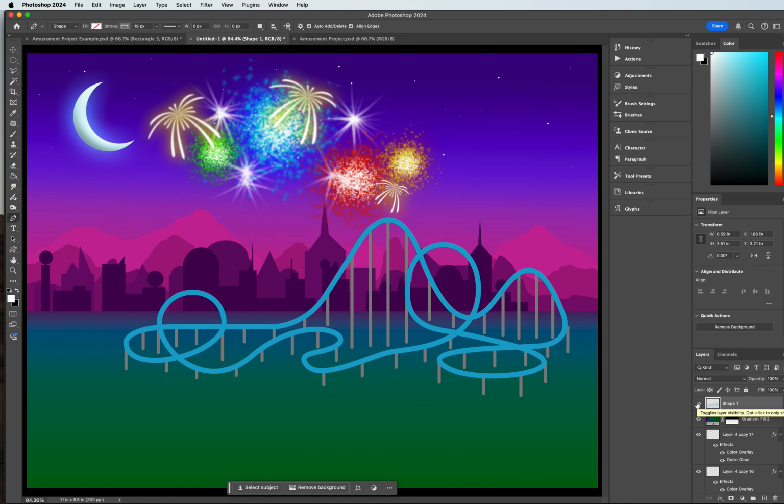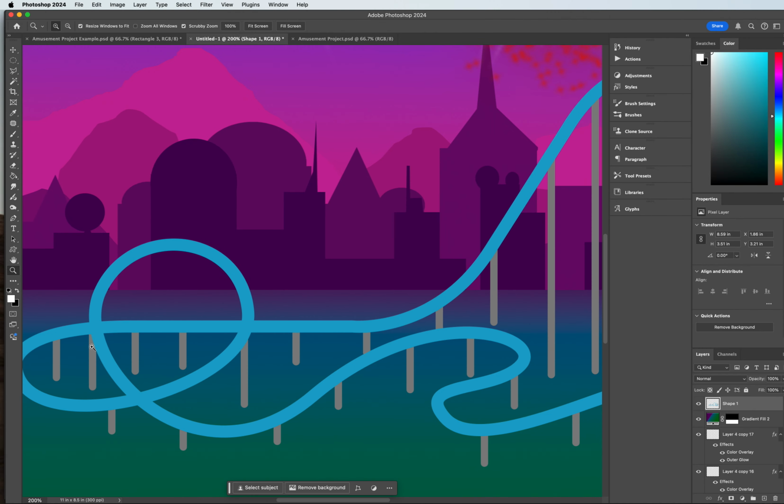Little details that I may want to focus on is adding in some shadows so we can understand how the track is overlapping, some areas being in front of the others. So if I zoom in closer towards where I have the loop in the back, I'm going to use the polygonal lasso tool or the regular lasso tool to draw around sections where I'm going to shade. I'm going to click point by point to draw around the area that I want to shade.